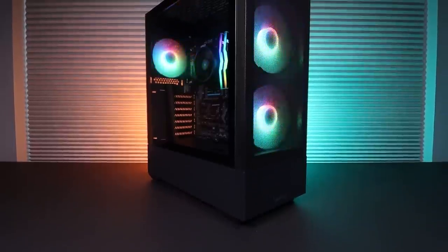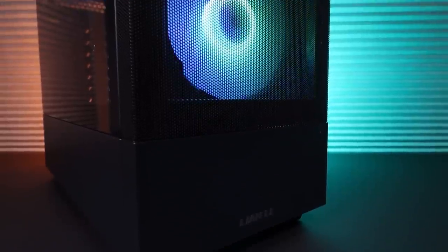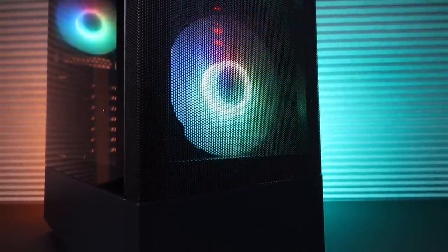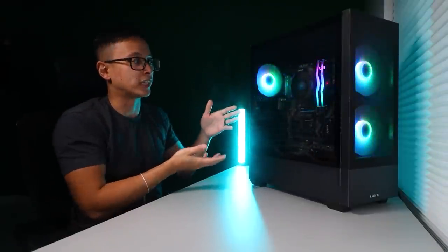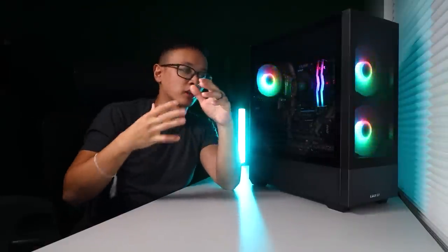I personally like to try out different cases for the sake of changing it up in build videos and not just use the same couple popular ones over and over. But by all means, definitely choose something that's based on your preference and budget. The case is one of the most flexible parts of a build aside from making sure the motherboard fits in. You can, for the most part, change that out and not really have to worry about the performance changing, as long as you're not thermal throttling because there's no airflow or something like that.